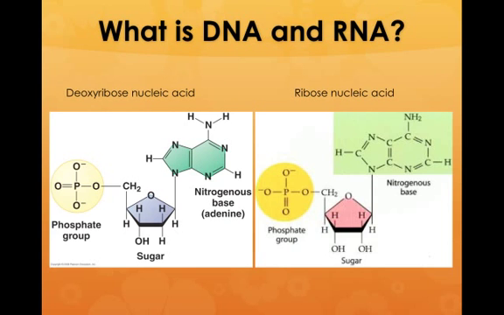If we move along here, there's two examples of DNA and RNA. One is deoxyribose nucleic acid, and the other is ribose nucleic acid. Deoxyribose is a sugar. It's a five-sided ring structure. It's called deoxy, without oxygen, because the second carbon here doesn't have an oxygen. As you look over on RNA, ribose nucleic acid, on the second carbon it does have that hydroxyl group. So this is called ribose, which is the sugar, and this sugar here is called deoxyribose.